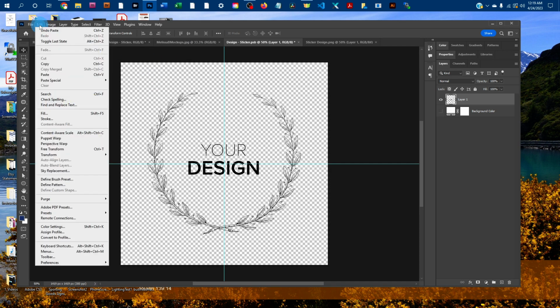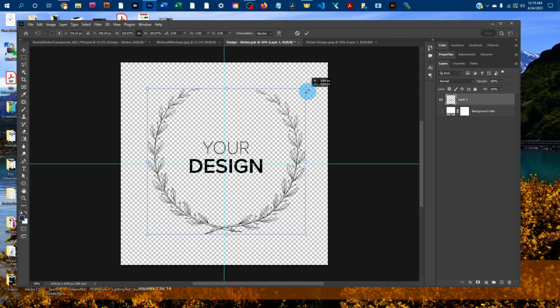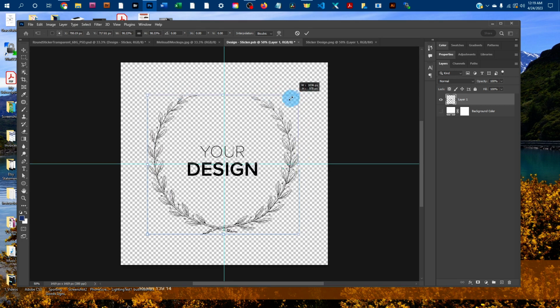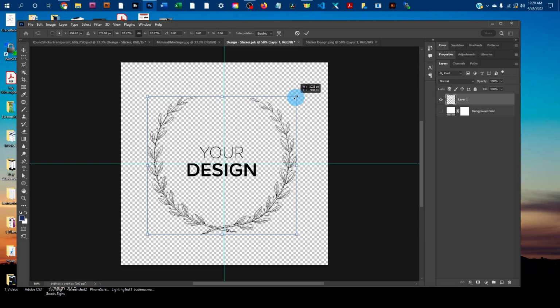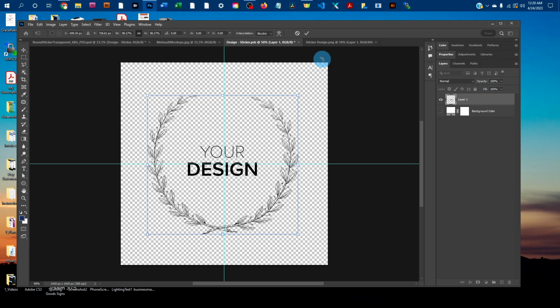If you do need to resize it, just go to Edit, and then click on Free Transform. And you can drag the corners to size it up or down. In older versions of Photoshop, you used to have to hold down the Shift key to keep it proportional. So if you see it getting distorted, just go to Edit and then click Undo and do the opposite of whatever you were doing, whether that's holding down the Shift key or not holding it down.